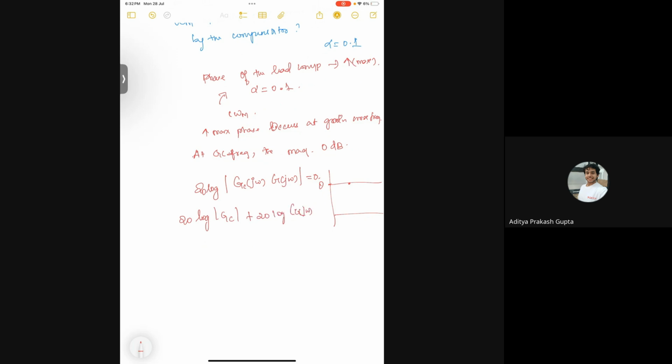This is another positive thing in the frequency response analysis, because in time response the gains will be multiplied. But in frequency response, when considering a log scale, they will simply be added together. 1 by root alpha plus 20 log of g of j omega. Whatever g of j omega we have, that is while replacing omega equal to omega m.